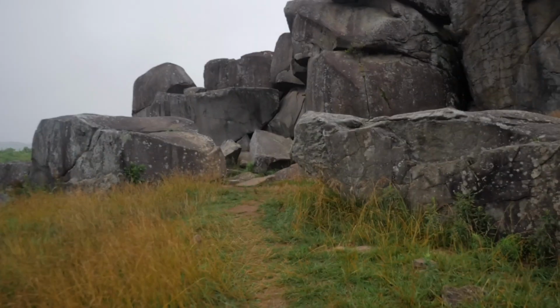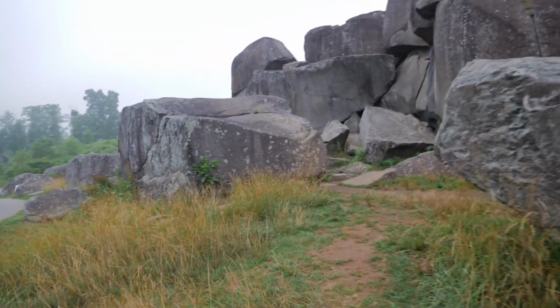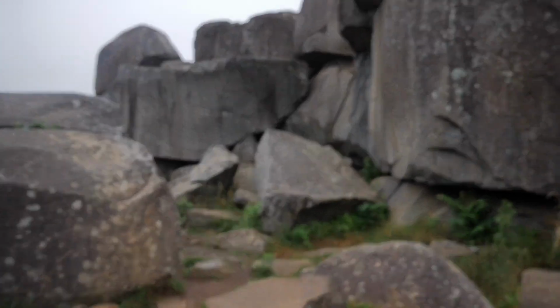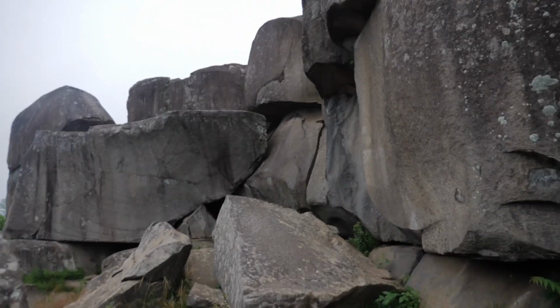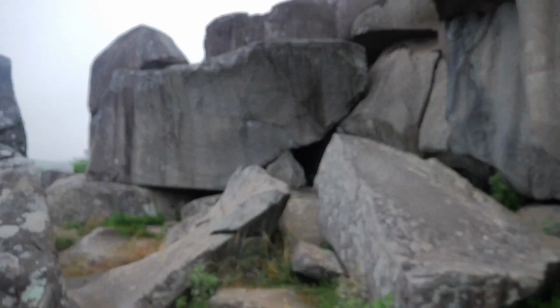And when you come here, be careful. Oh, there's a bunny. A lot of bunnies out here too. But when you come here to Devil's Den, take a little stroll in the rocks. Just don't graffiti the rocks. They've had a lot of problems out of that in the past. And if you look closely at some of these rocks, they actually chiseled away graffiti off of a lot of these rocks. And some of the graffiti you could probably still see in certain spots today.